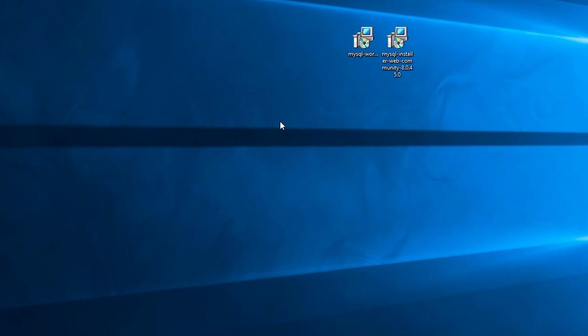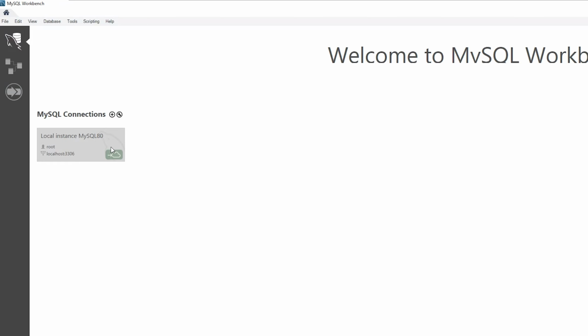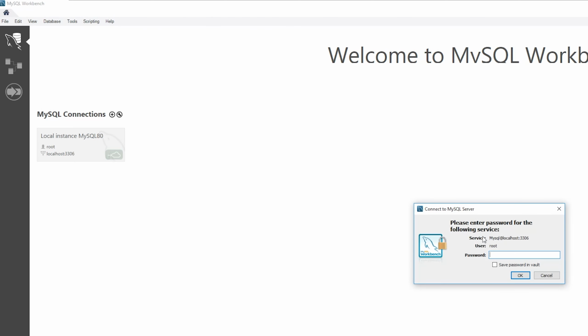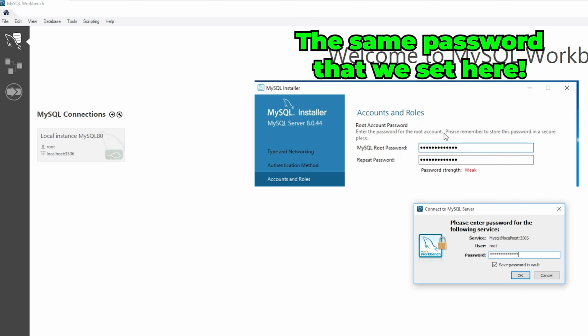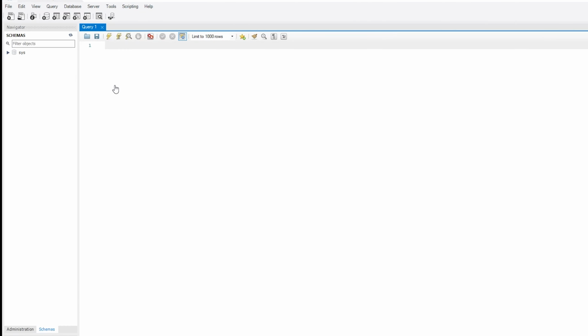Now, to access your database, you just need to type in Workbench, right? This is how we're going to access our database. And as you can see, the actual connection is showing up: root, localhost, 3306. You should recognize the port 3306. Click this, and it's going to ask you for a password. Now, it is completely up to you if you want to save the password into a vault. I'm going to put my password in, so you should obviously put the password that you set during the installation. As you can see, what you'll get is something like this.